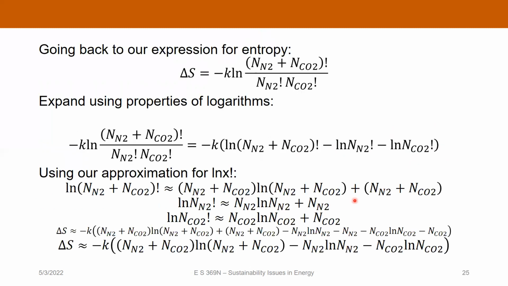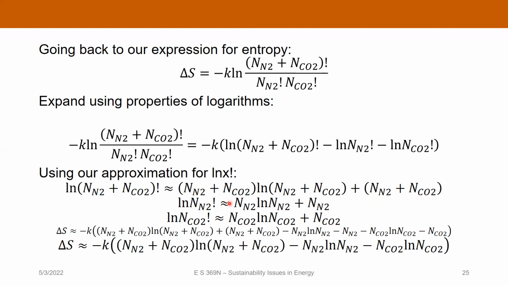Going back to our entropy terms, we can substitute that expression for these factorials of very large numbers by first separating out the terms in the fraction, due to the properties of logarithms, and then using our approximation for the factorial. The math gets a little ugly here, but based on what I just told you, you can work through the algebra in your free time if you get bored.